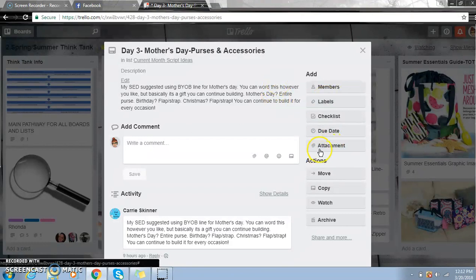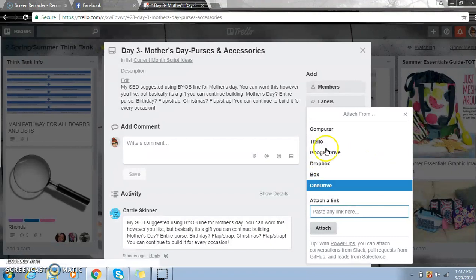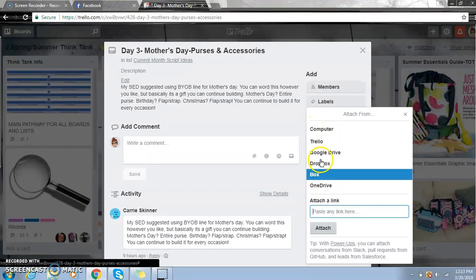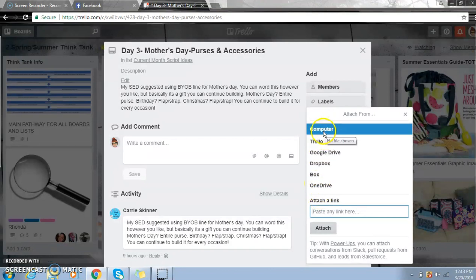If you need to add a picture, you'll click attachment if it's from your computer. I would highly advise that you upload it to your computer and then attach it from your computer, because we're only allowed a certain amount of power-ups before Laura has to start paying for Trello, so we're just trying to keep everything on our computer.